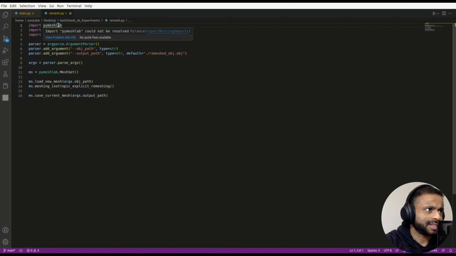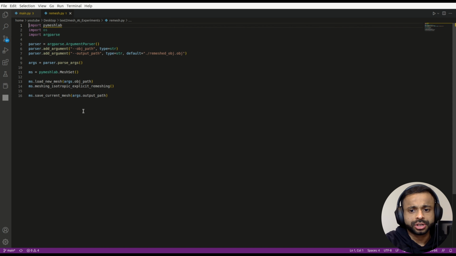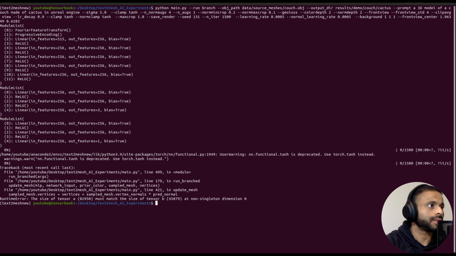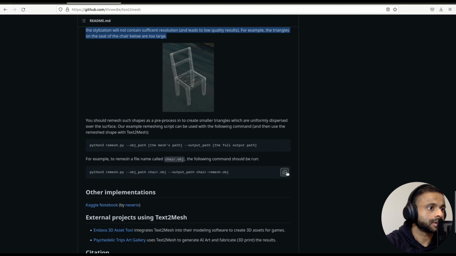What it does is that it calls something called PyMeshLab, which is a Python API to play with mesh files, and it creates this isotropic meshing, which means that it creates triangles over the mesh files which are equal in size. So that's sort of what is needed to run this algorithm. So we will go with it and we will run this code.